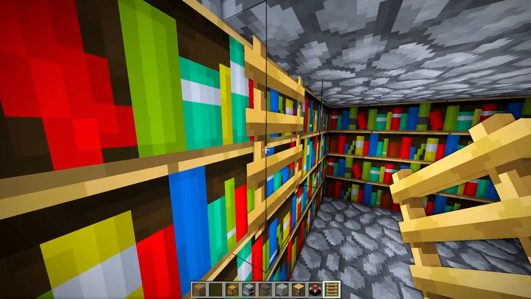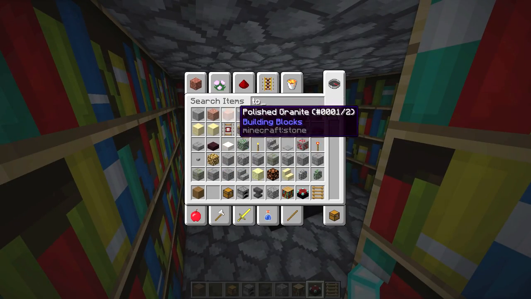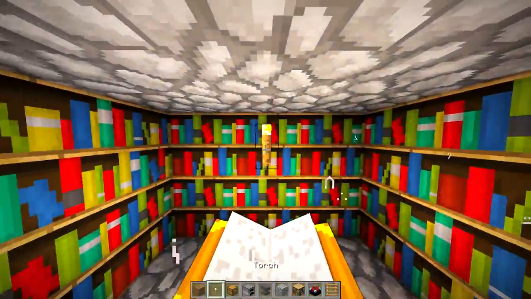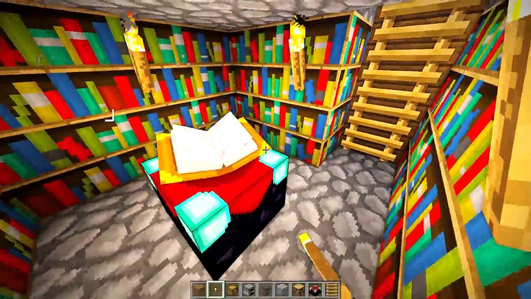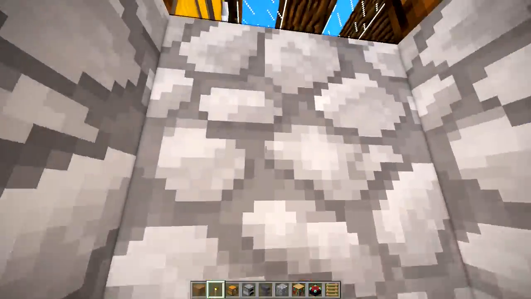Make sure you put your enchantment table down. That's gonna be a very good thing. And you can also take some torches down here if you wanna light everything up nice and bright. You can do that, and that won't detract from the full 30, I promise. And so let's just come back up here.